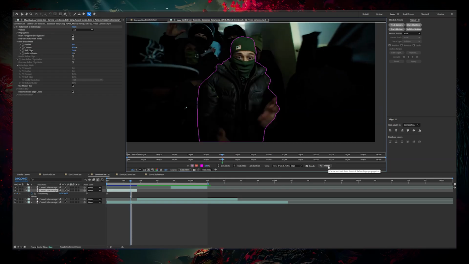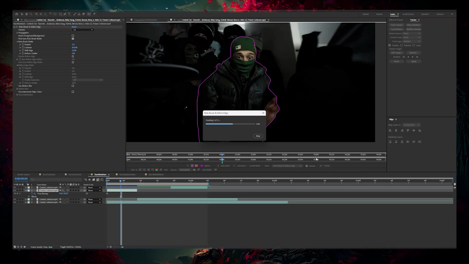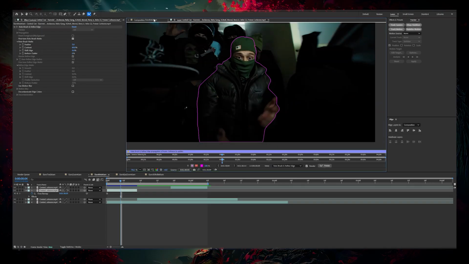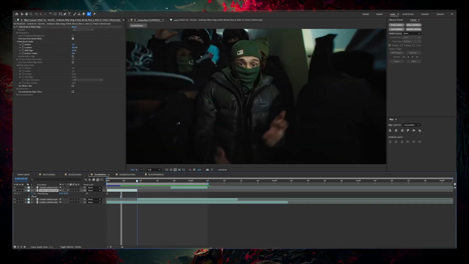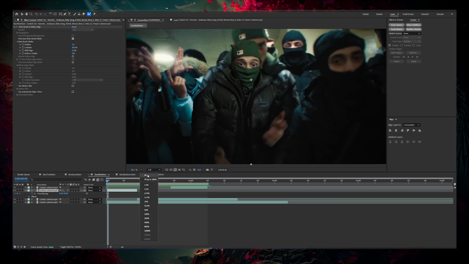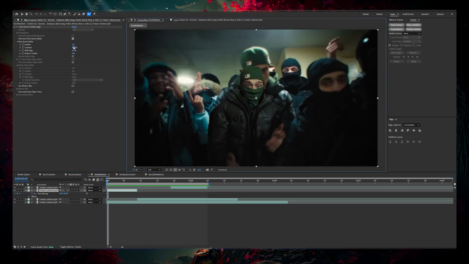I have a bit of movement of the roto brush, as you can see, but it's going to be moving so fast you won't even notice it. So you can press freeze now to just lock it in and just stop all of the changes. And now you'll see you have a nice little cutout of your character. In my case, I've got Central Cee cut out. So from here, I'm going to add a bit of feather into the roto brush. If you are doing a mask, you could just add a bit of a feather on the mask. It's the exact same principle.